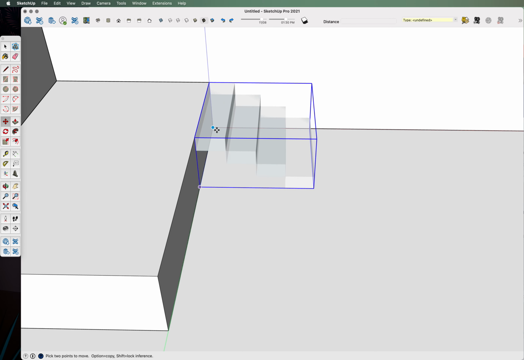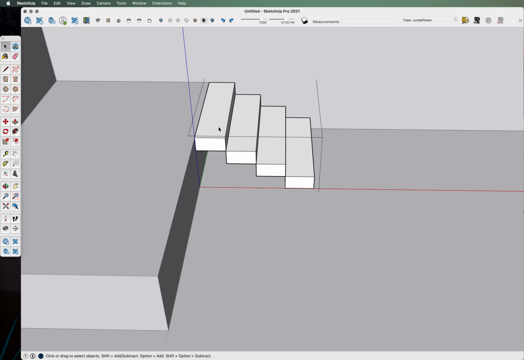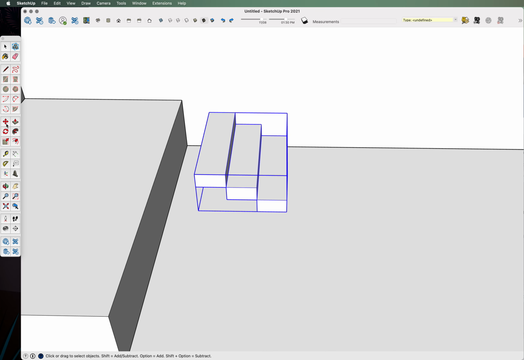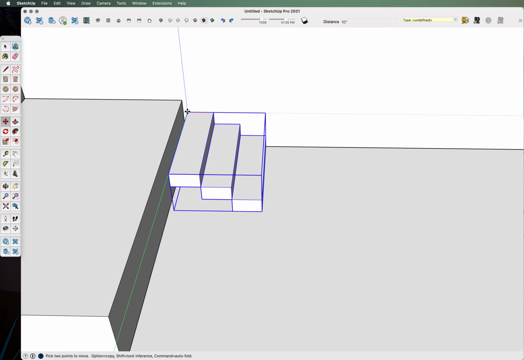And I actually probably want to get rid of that top step, so I'll double click that group, and that will allow me to select that top tread and delete it.